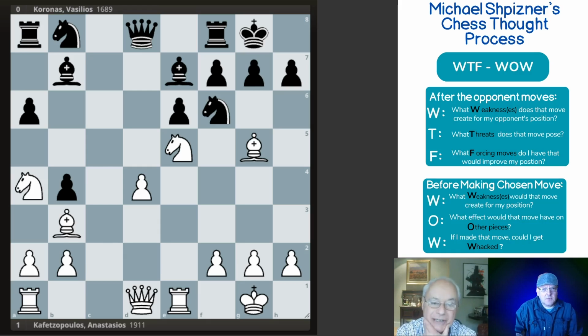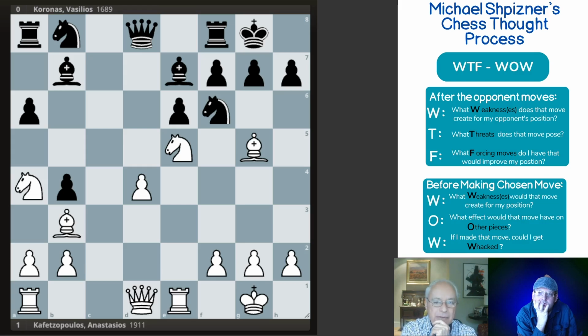And then the F is forcing moves. So we don't want to forget to consider what forcing moves does black have in this position. So let's quickly scan for checks. No. Captures. I don't see anything worthwhile. Bishop takes G2 doesn't do anything. The bishop is very strong where it is, just keep it there. Obviously, queen takes D4 is nothing. I think those are the only captures on the board for black.